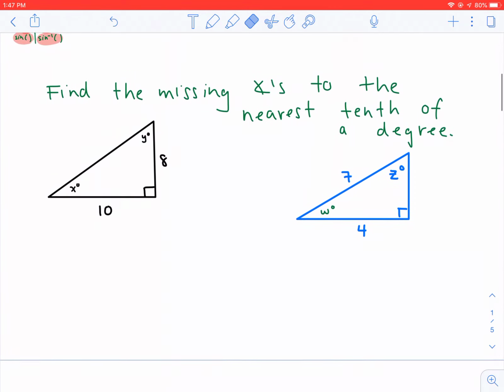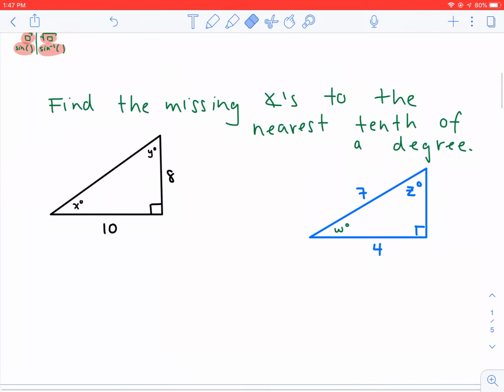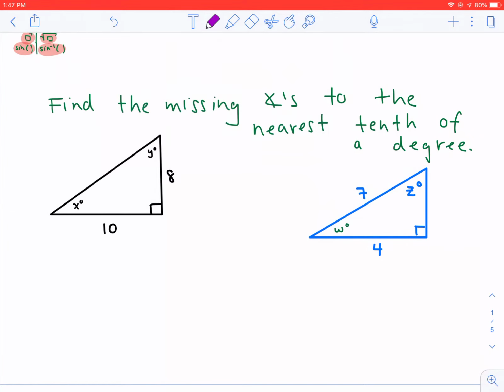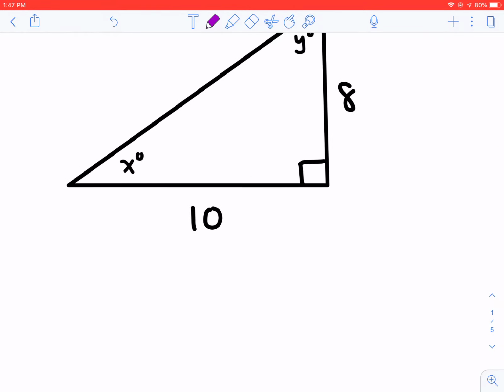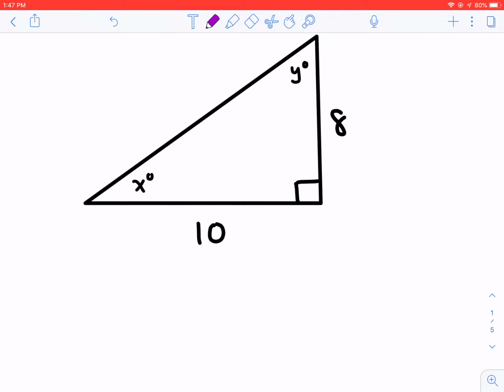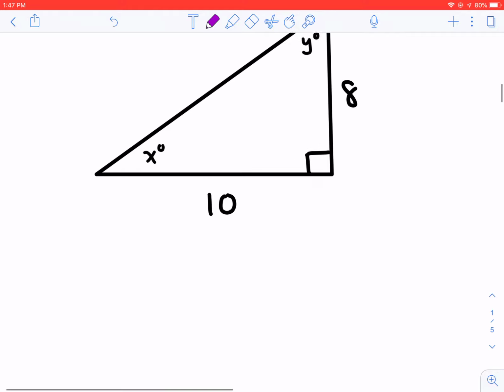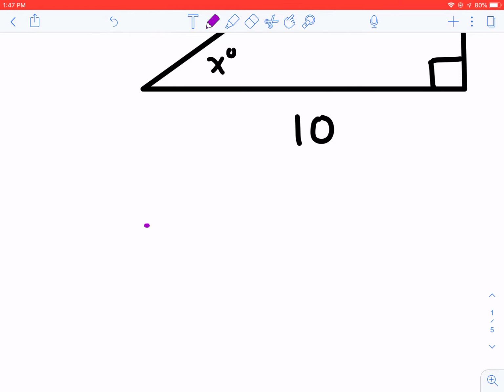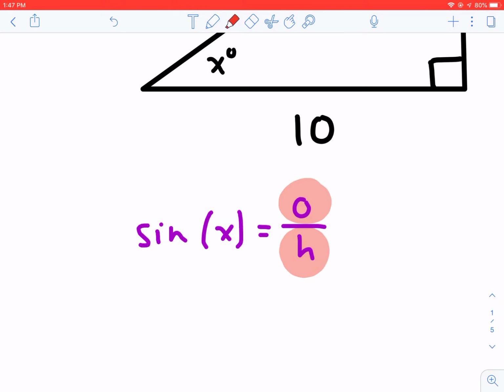So using this inverse sine, we can find missing angles using trig. Before we were always finding the side lengths of things, but this is using the same idea, except we're going to be finding angles. So whenever you use a trig function, you need 2 out of 3 things. Any trig function, it's going to be the sine of an angle equal to opposite over hypotenuse if you're using sine, for example. So this consists of 3 parts. We have 2 sides and an angle.